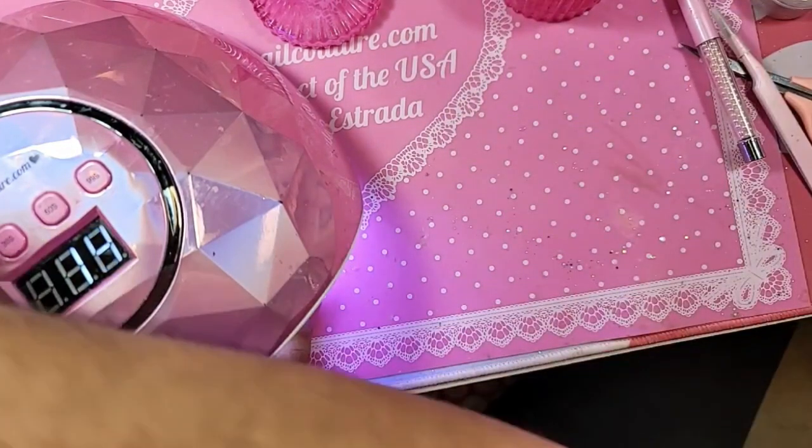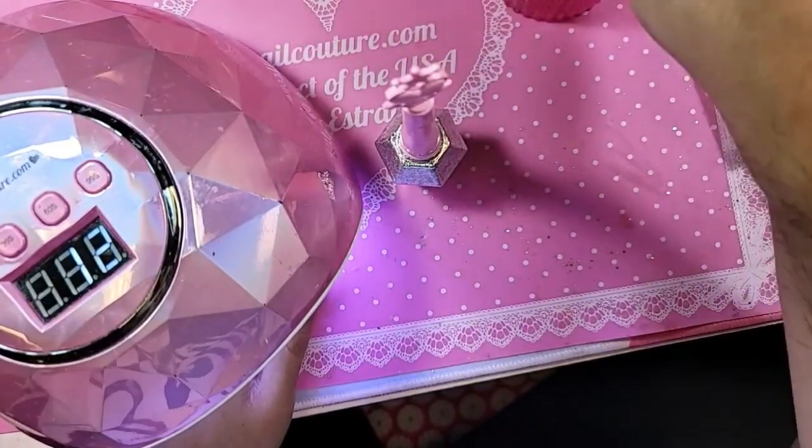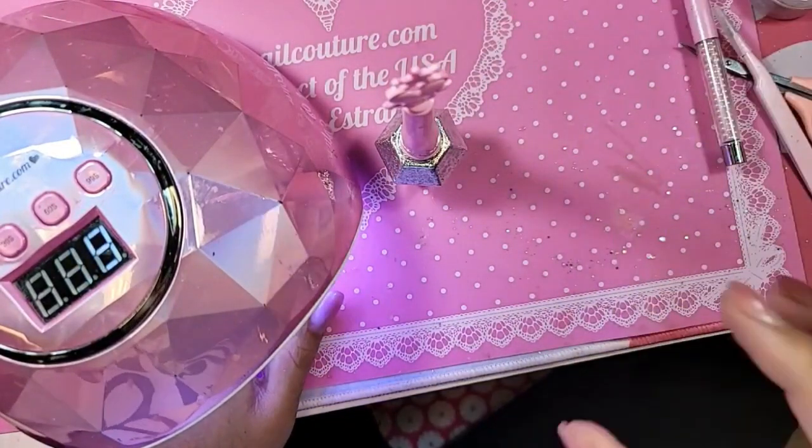We're going to do a nice thin layer of shiny over the entire nail. So that way we get a smooth, rubbery surface to be able to apply the stickers to.